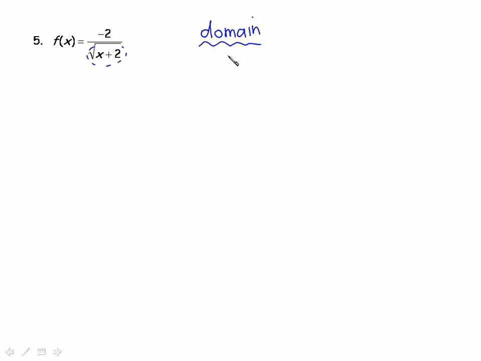So we've been here before. X plus 2 has to be greater than 0. It cannot be equal to 0 because then the denominator would be 0. So x is therefore having to be greater than negative 2. So you have to watch out for that special case. So this would be written as negative 2 all the way up forever.